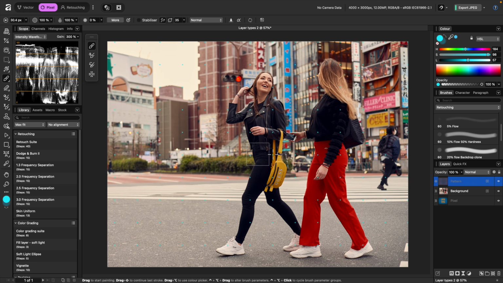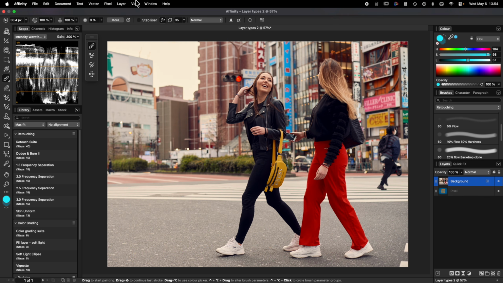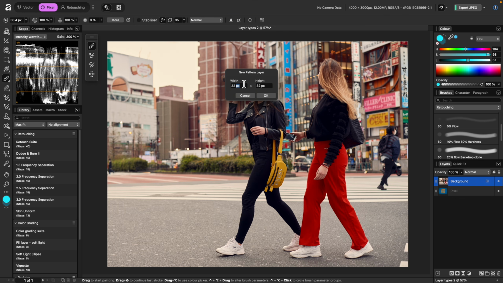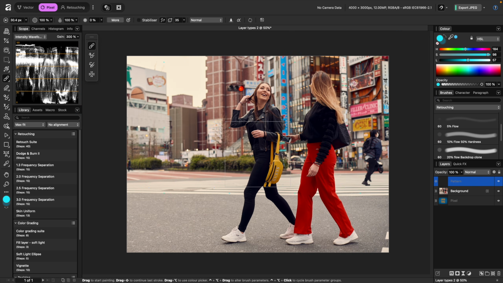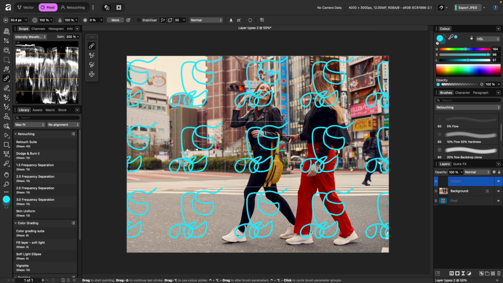Again, you can change that pattern. If I go to undo this, let's go ahead and say new pattern layer, but let's do something a lot bigger. Let's go like 1000 by 1000. And my box should be a bit bigger, and that way I can make patterns at different sizes.